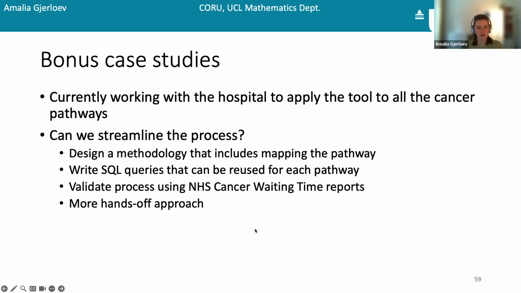As part of this portion of the project, we're talking about designing a methodology that includes the pathway mapping, and writing SQL queries that can be reused for each pathway. So writing these data extracts so that when we want to roll out this simulation tool to another pathway, we can just follow: in discussion number 1, we need all of this information from all of these people. Here's who needs to be involved. In discussion 2, we extract all of the information from all of the pathways, and here's exactly what we need to do that. And then validate the information. Who needs to be part of that validation process? Can we maybe use the NHS cancer waiting time reports that already exist? And so on and so forth.